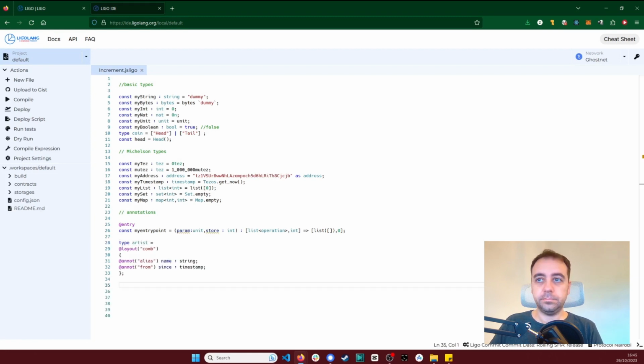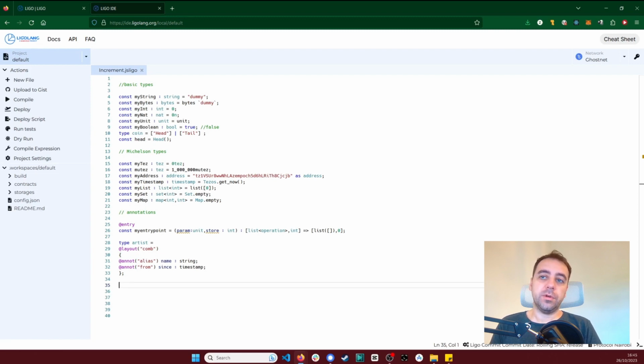I have two annotations here. The first one is called @layout. Here of type comb. So the layout, for example, is to represent the structure as a pair of pairs. It's like a tree of pairs in Michelson. The default one for a structure is the layout comb, so you don't have in reality to declare it on a structure. It's just to show you that you can change this way of representation when the Michelson will be generated.